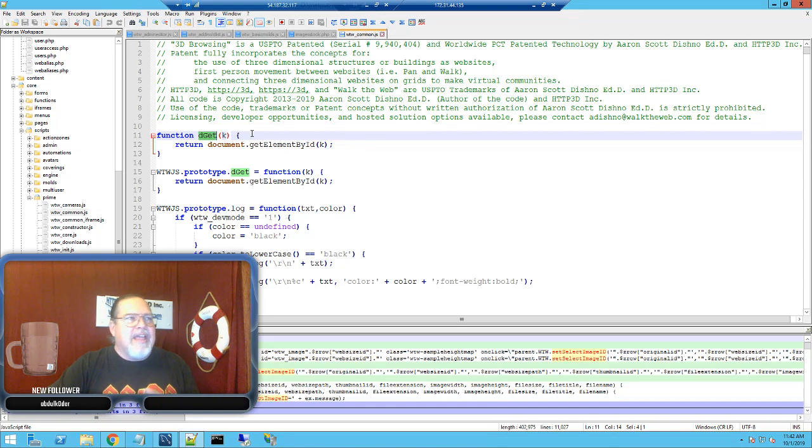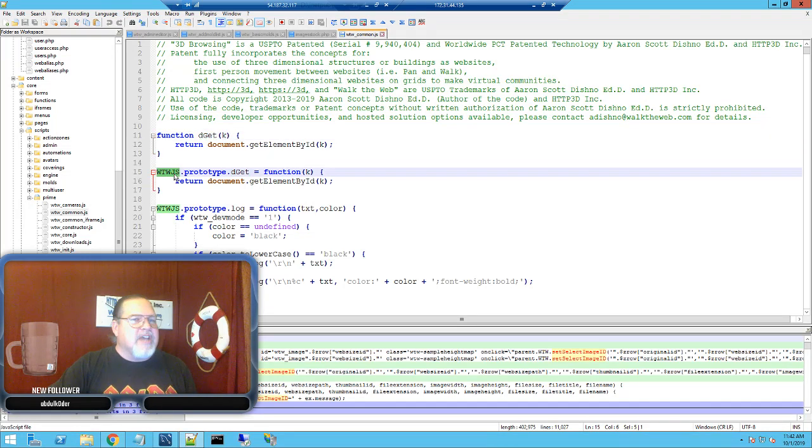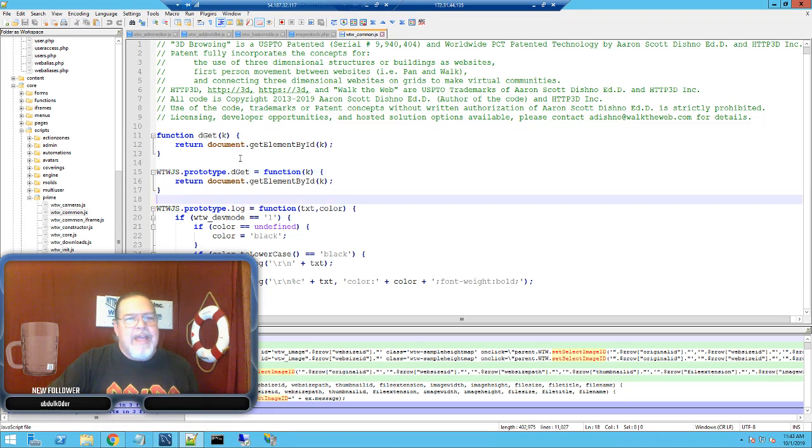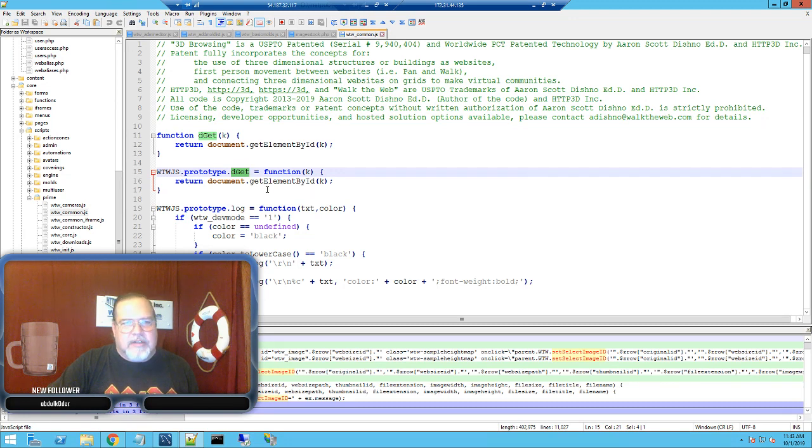So dget and then whatever name it is means I've already done that. I put those in with the function WTW in front of it. This is the prototype, and then it loads up as capital WTW when it actually loads the prototype, the function. So WTW is what we need everywhere it works. And you can use dget by itself or with WTW, and it works.